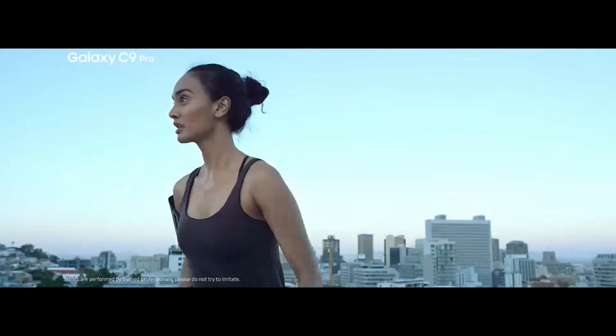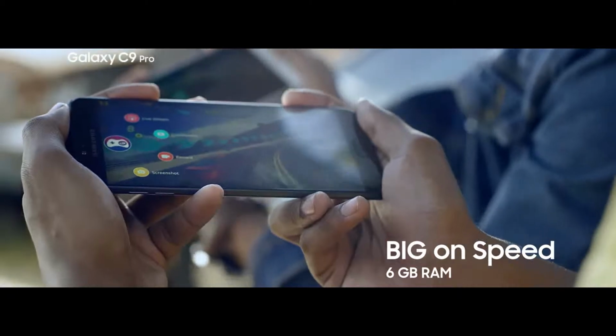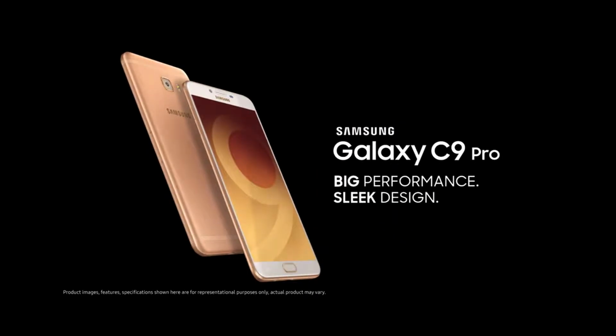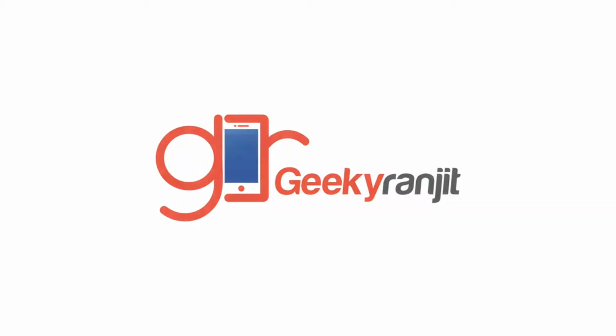Hi there, this is Ranjit, and in this video we'll be doing the unboxing and have a first look at the Samsung Galaxy C9 Pro. And this is sort of a phablet device. This one is having a 6-inch screen, and this device is having 6 gigabytes of RAM. And this runs on the Snapdragon 653 SoC, which is an octa-core processor.